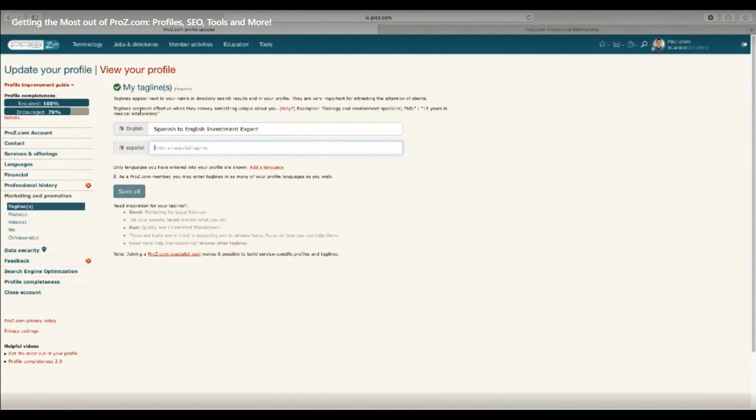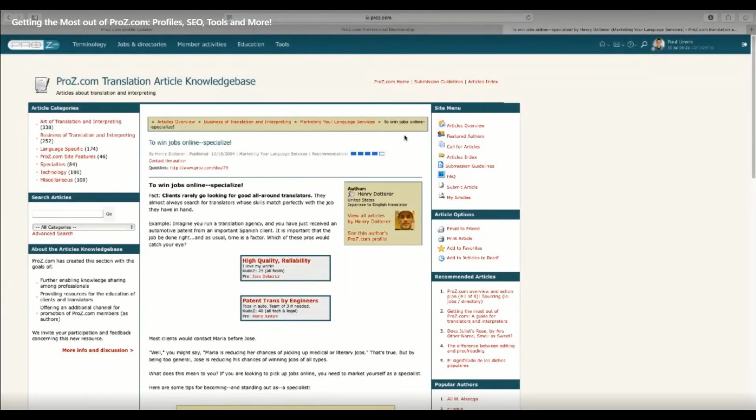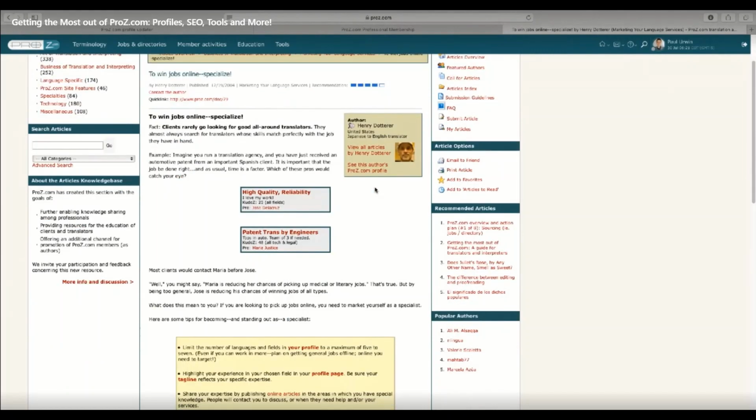And going back to what I've said a few times about the amount of information that is available on the Proz.com platform, just have a click on this section here: why taglines are most effective when they convey something unique about you. Why? Let's click there. That takes us to a really good article by Henry that really explains why specialization is the way to go. Why the more that you specialize, the more your profile is going to stand out. And for example, let's say you have a problem with your TV, well, who do you want to fix that? Normally you're going to want a TV repair person, not a general electrician.